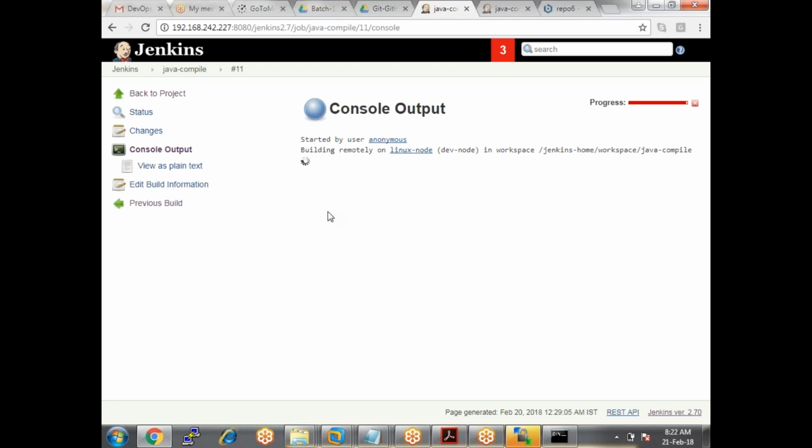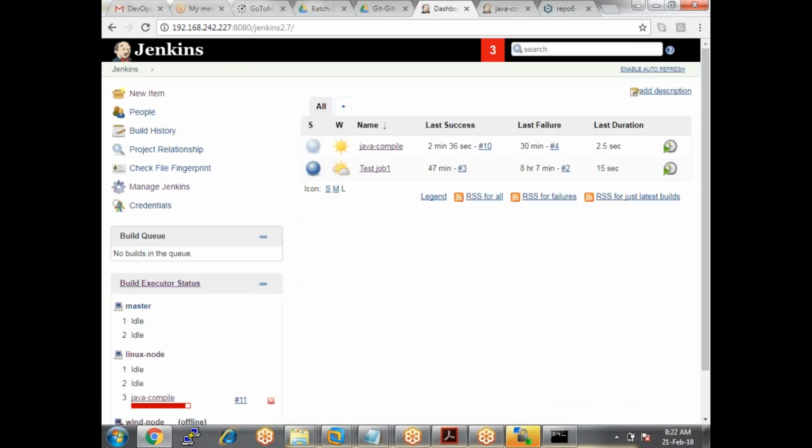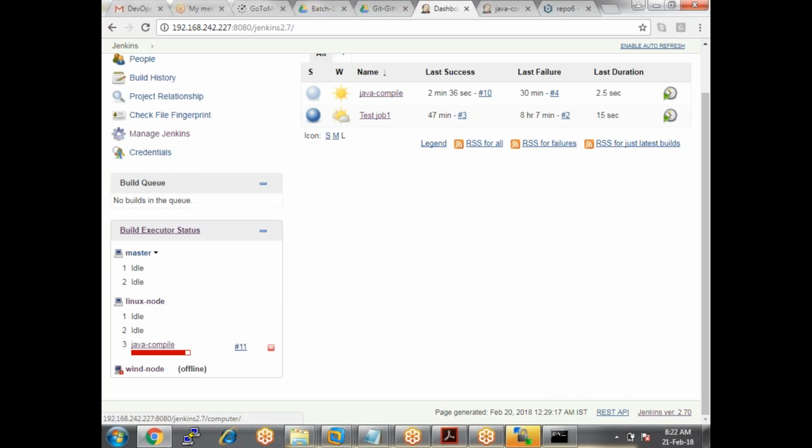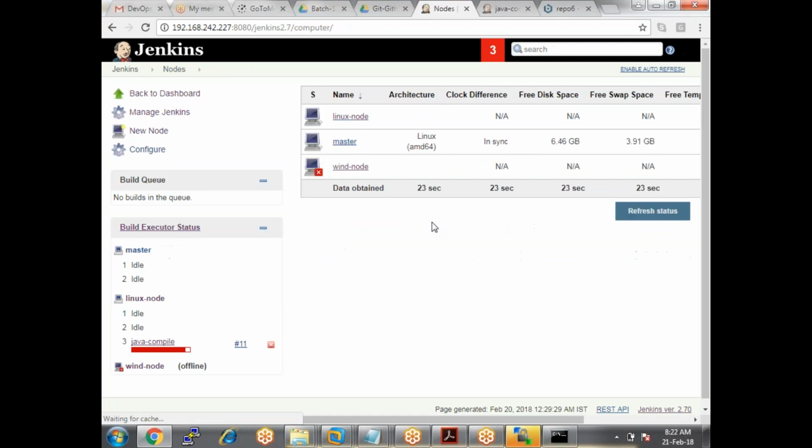So let it be. Now they are in sync, right? Clock differences, see, they are in sync now.